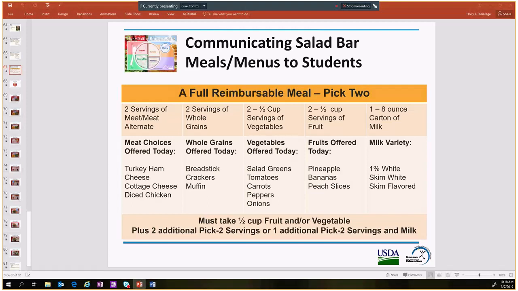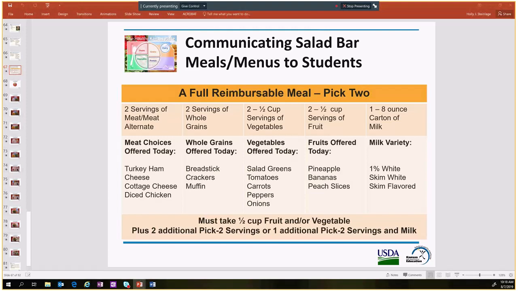So that's why it's really helpful to pre-portion out your meats and your grains, because if students have unlimited access to ham or turkey or cottage cheese or cheese, then that's going to add to those dietary specifications for the week. So that might affect your calories or your sodium or your saturated fat levels. So that's just another thing to consider.